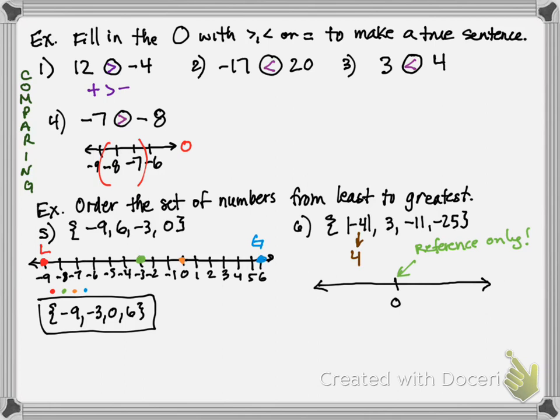Alright. So, what I'm gonna do is break my numbers into two categories. Let's start with the negatives. Between negative eleven and negative twenty-five. So, I'm gonna make two tick marks on my number line. Negative eleven is closer to zero. So, let me go ahead and mark him in. Negative eleven and then negative twenty-five is farther away from zero. Easy peasy. Then, we're going to look at the two positive numbers. So, let's make two more tick marks. And, we have three is smaller than four. So, three would come first. But, it's not really four. We're gonna write the absolute value of negative four. So, it's really important that we remember that its real value isn't four. It's the absolute value of negative four.